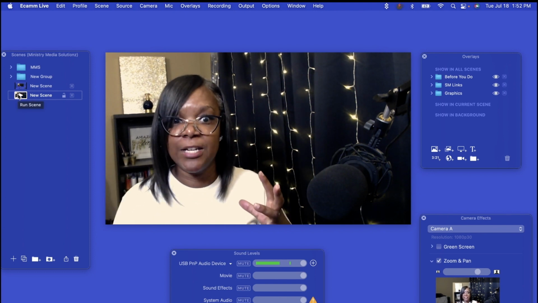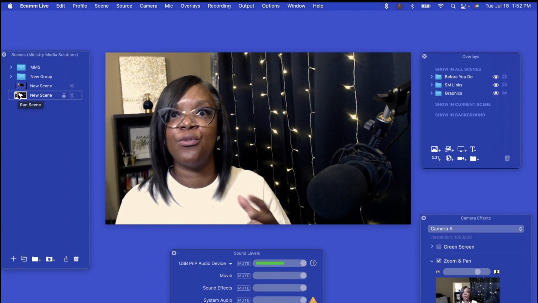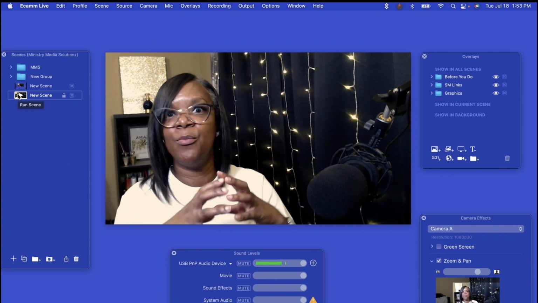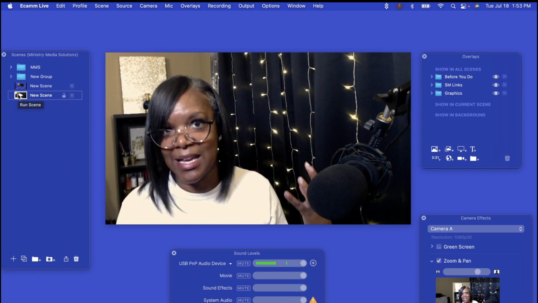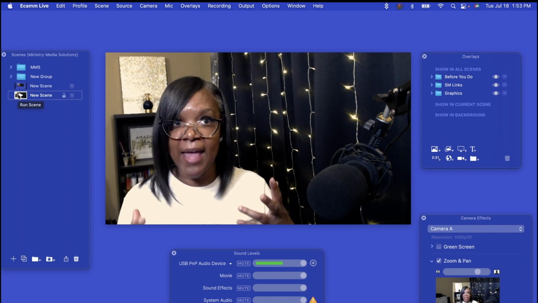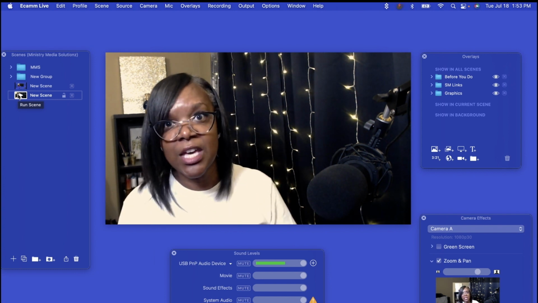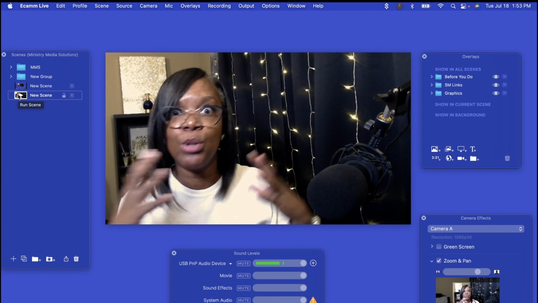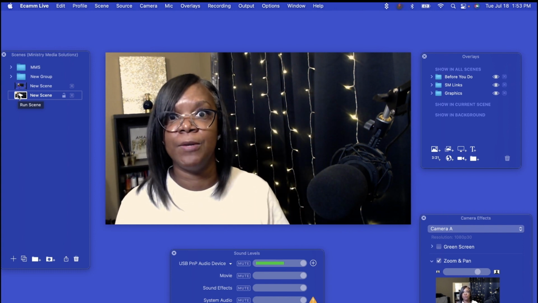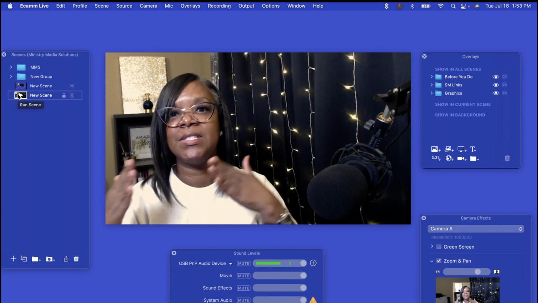For every different part of your worship service, you can have a different scene. In your praise and worship, or your music section, you can have a certain look. When your pastor is up, you can have a certain look. In the giving section, you can have the lower third that may say the different ways that people can support your ministry. That is the power of scenes.